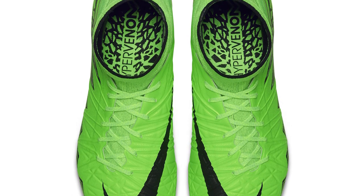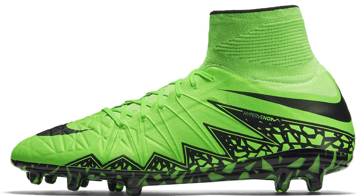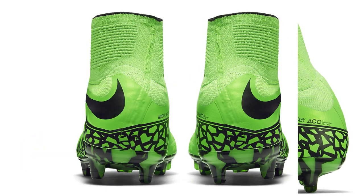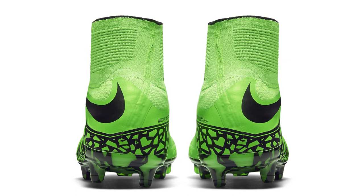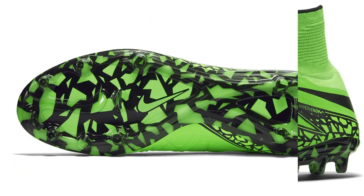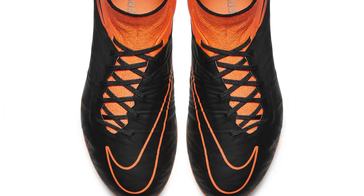The next boots were the Neymar Storm, released just for Neymar. There was a difference between how they were released in North America compared to Europe, with different pairs available in different places, but these were the ones Neymar was wearing for his games. The colorway was officially called Green Strike Vault Black. No other players wore them apart from Neymar, and it just had the black graphic on the bottom tied in with the green. A really standout release with that green collar.